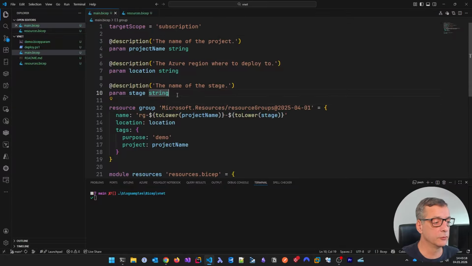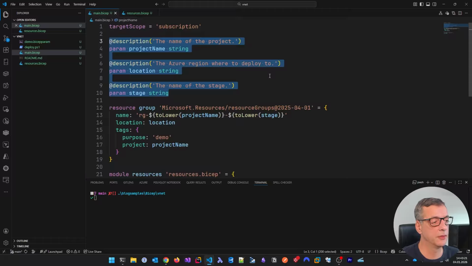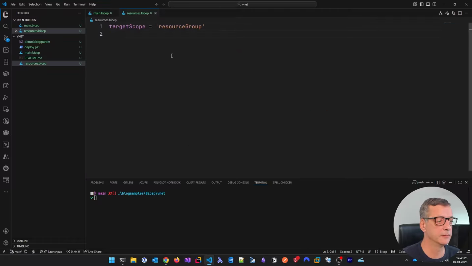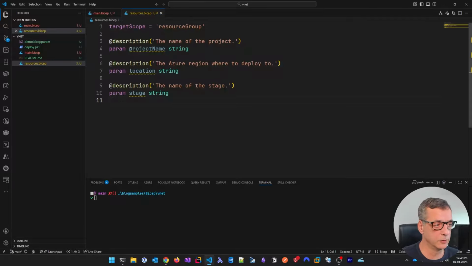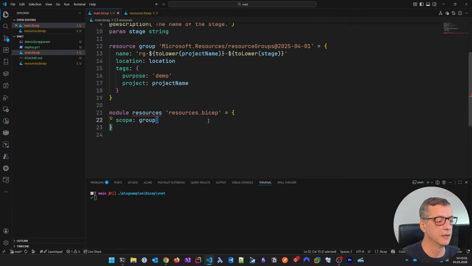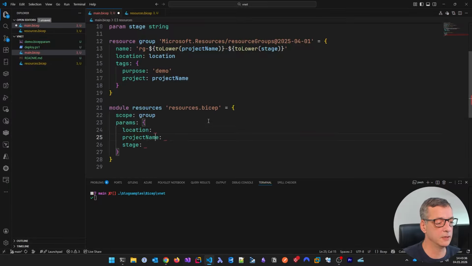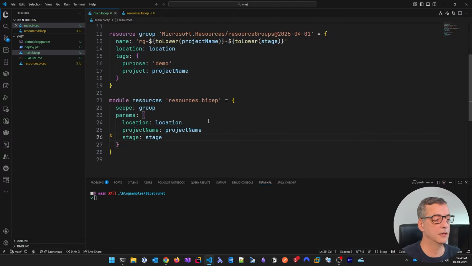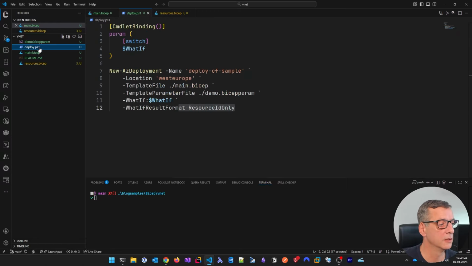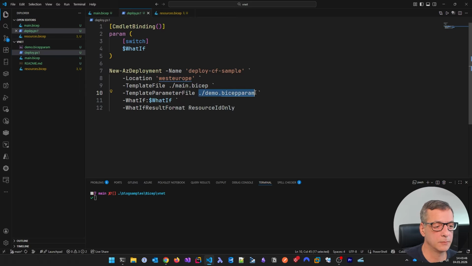Okay, what I also want to do is I want to keep those parameters in my file. So let's do that. So I still want to have naming conventions going on, so I want the same parameters. That means now that this says, no, you can't do that. You need the parameters now, and I can simply pass them through. Because in my deploy script here, where I defined where to take the parameters from, I can only tell it one template file, not first deploy this and then the other one. This would be a mess.